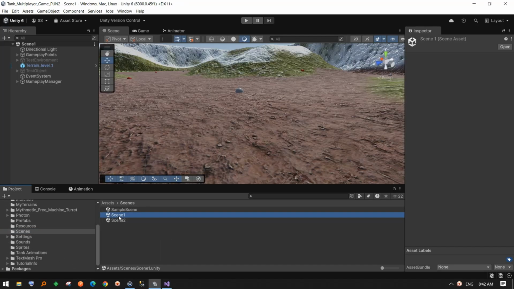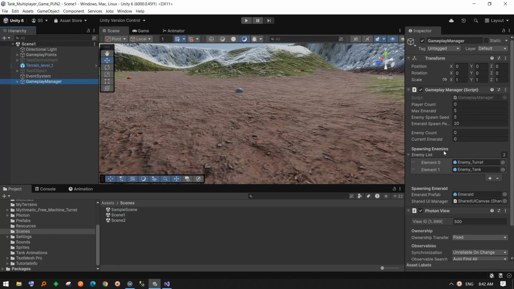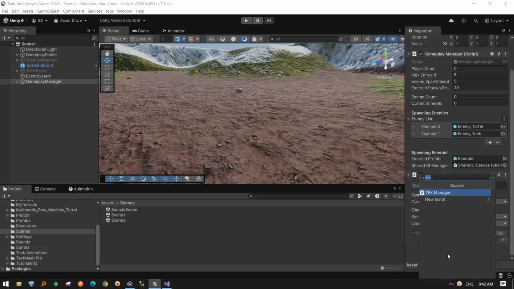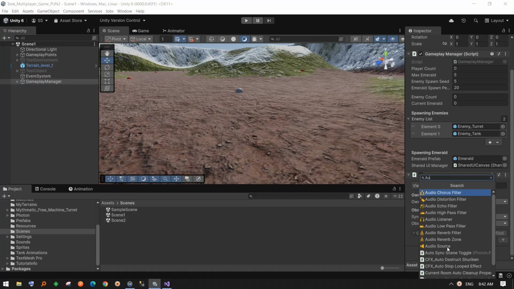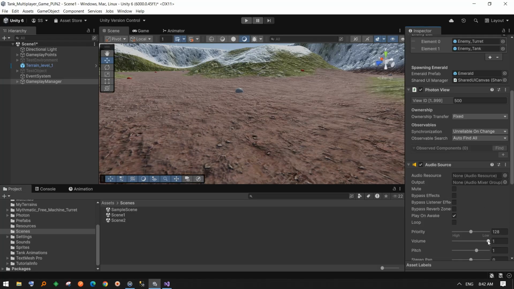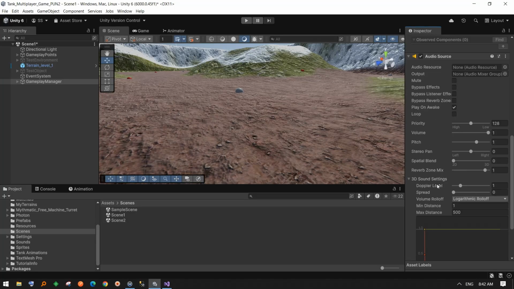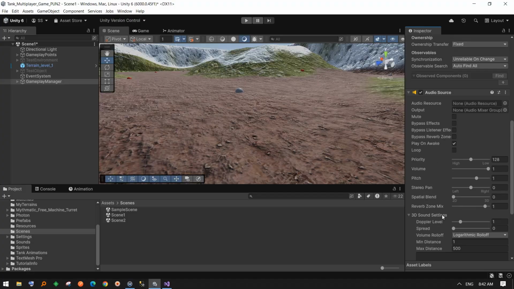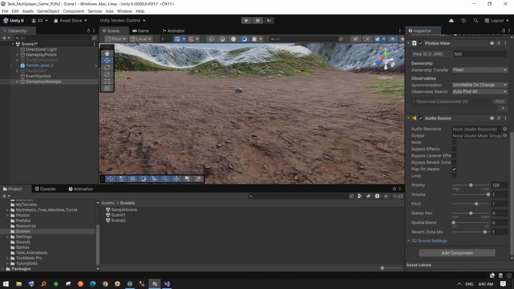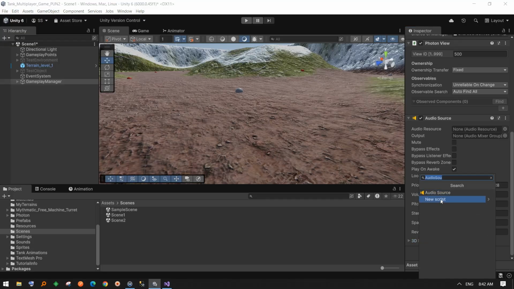At the first step, we go to scene 1 and select the gameplay manager object, and we attach the audio source component. Then create and add a new script called Shared Audio Manager and open it in Visual Studio.